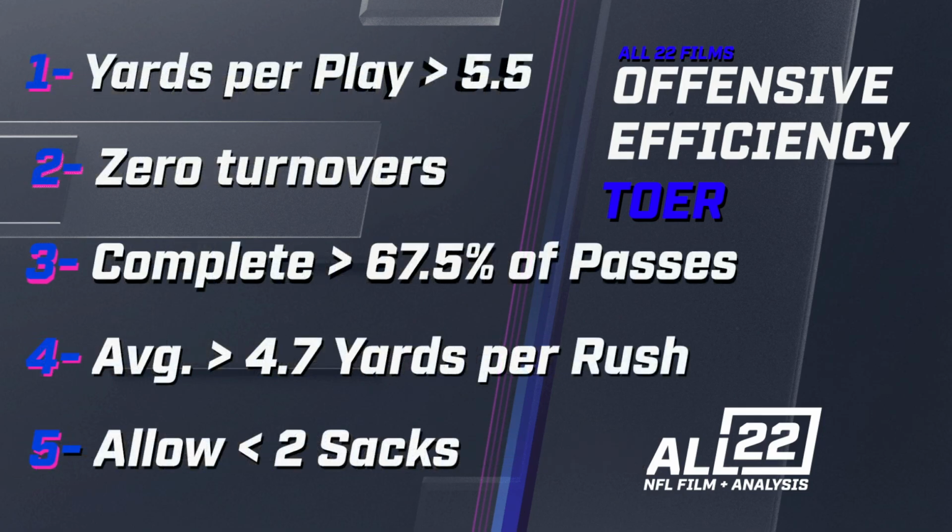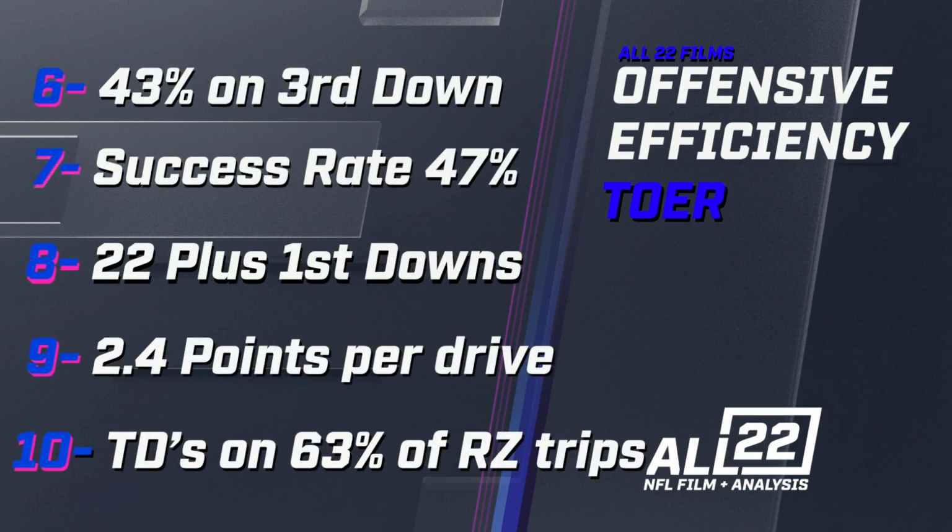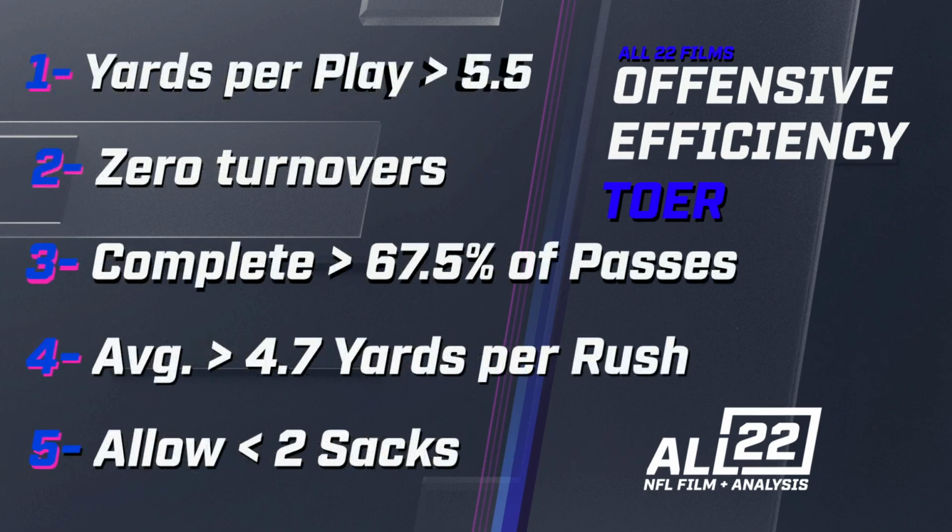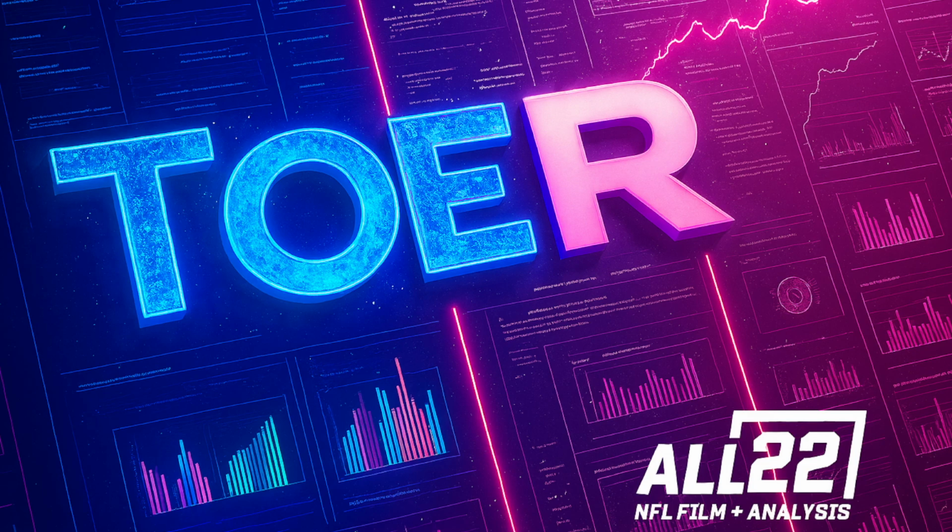Based on what I have set up now, a Toer ranking somewhere above 62 is going to give you a really good shot to win a football game. Anything above 68 seems to give you an excellent opportunity to win the game. And in fact, later on in this video, I will give you some comparisons to historically great offenses like the 2013 Broncos, the 2007 Patriots.